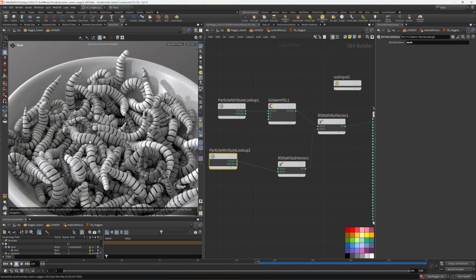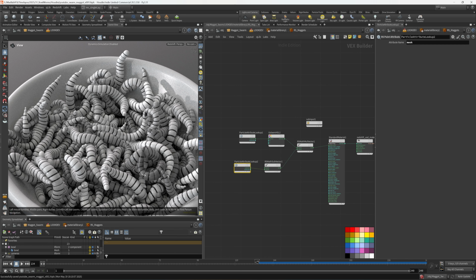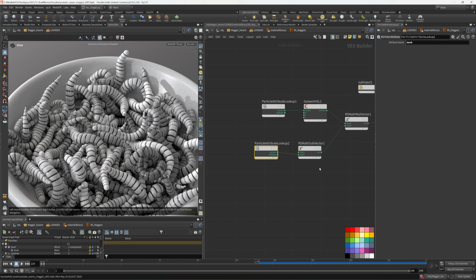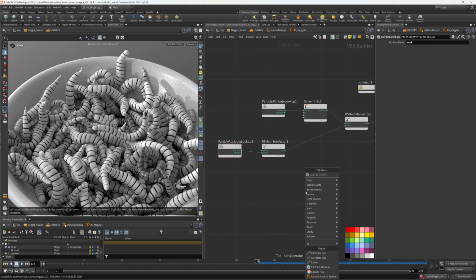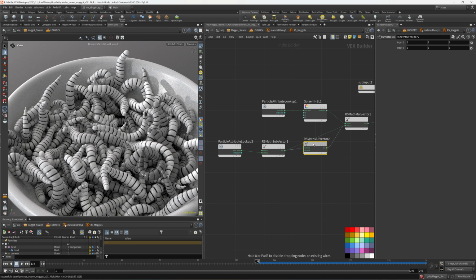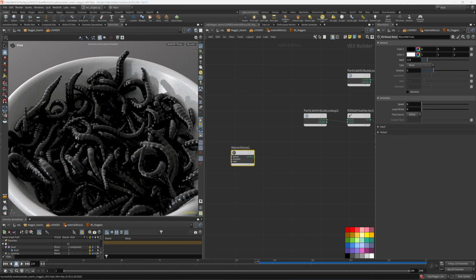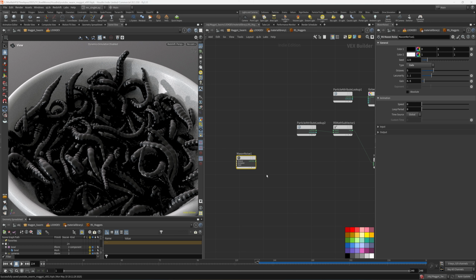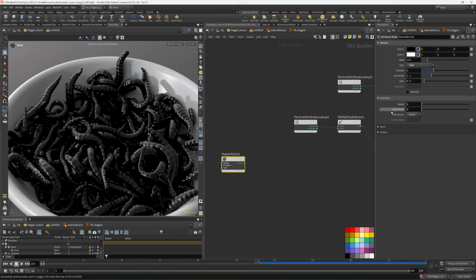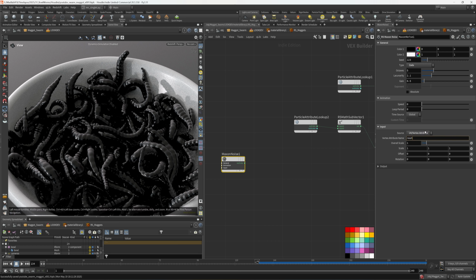Let's create like some fractal color for the maggots. To do that, we need to create another vector multiply. Here, create a Maxon noise. Change the type name to Zada, interesting noise pattern. Here in the input, change the UV vertex attribute to rest. If you do not change it here to rest, the worms have sliding UVs. We don't want to do that.